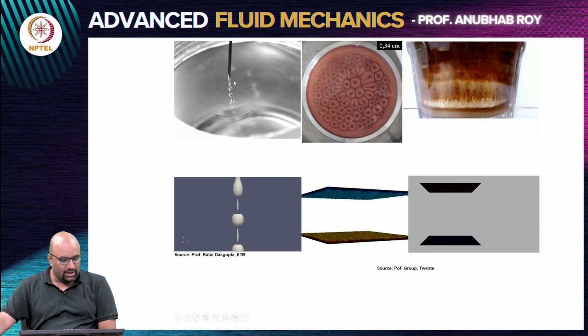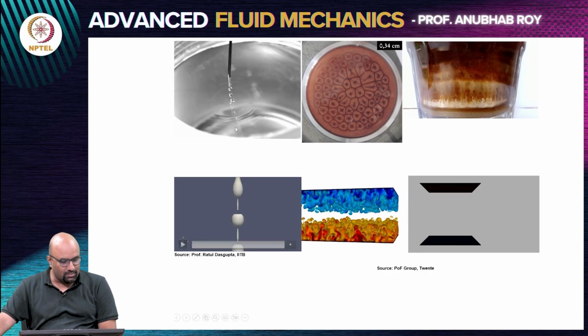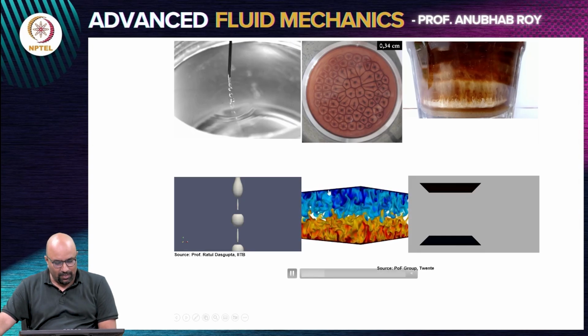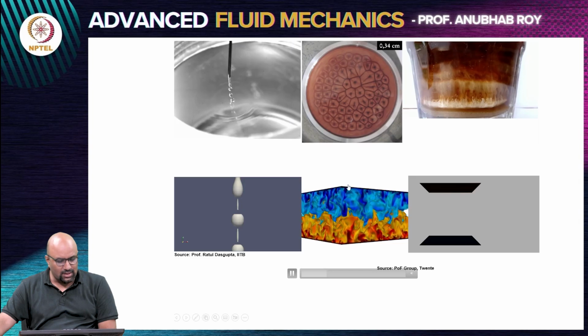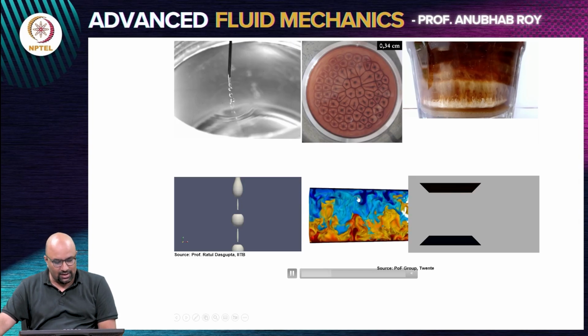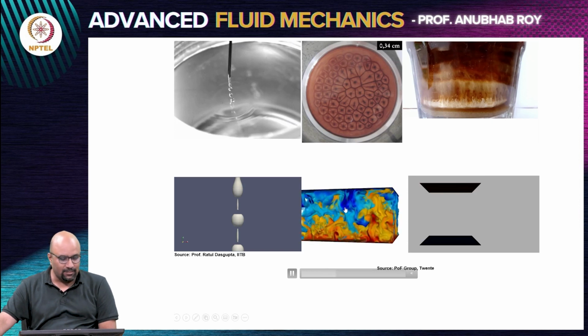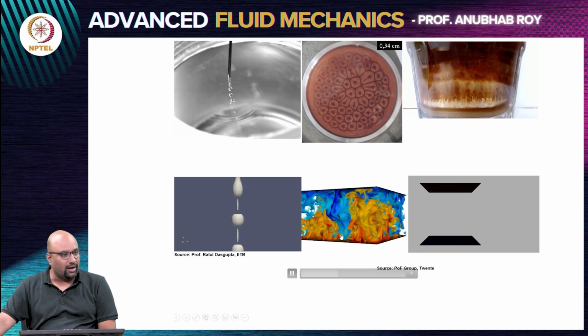So the top one here, the dripping that you are observing, that is a gravity driven jet that is coming down, which breaks up into these beads. The bottom is a simulation corresponding to the top. Here there is a hot plate and a cold plate on top. So it doesn't really have a free surface per se, but what you are observing here is that plumes of hot liquid are rising up because they are lighter, and the colder liquids are falling.